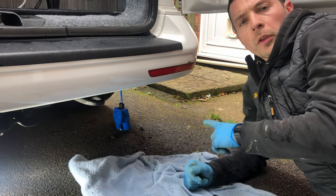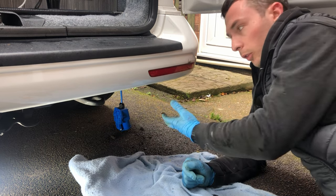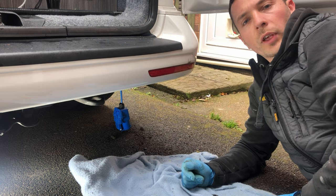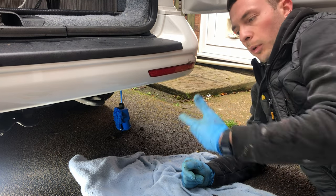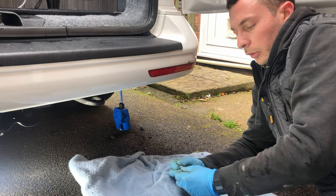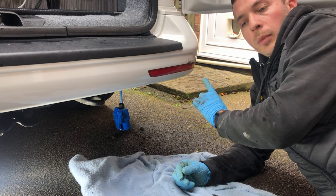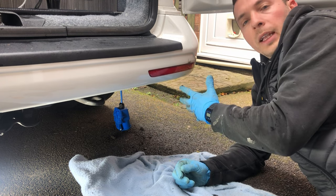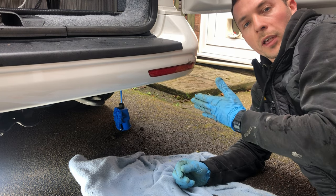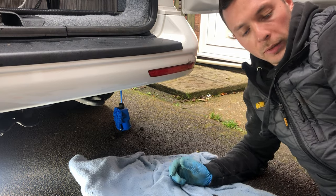So now I've popped the grommets back in on the underside of the vehicle, and I'll try and show you that once I've completed the install of the hookup point onto the underside of the vehicle. It's a bit awkward to film, but I'll try and get that for you. So what I'm going to do now is I've got a couple of self-tapping screws. I'm going to drill one of the holes through, which I've marked, and then put that in loosely, line it up, make sure that it all looks nice and square with the back of the vehicle, and then I'll drill the other hole and fix it in place.